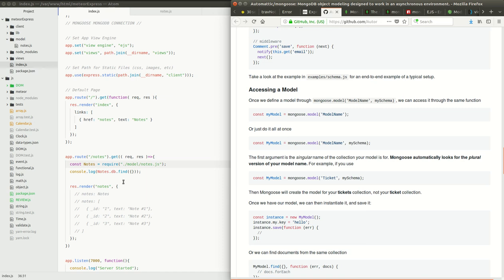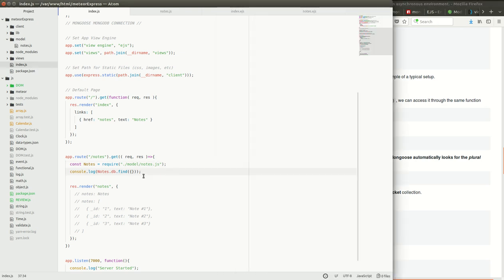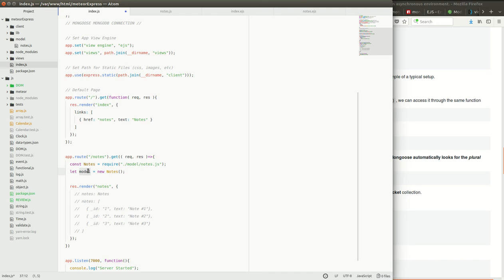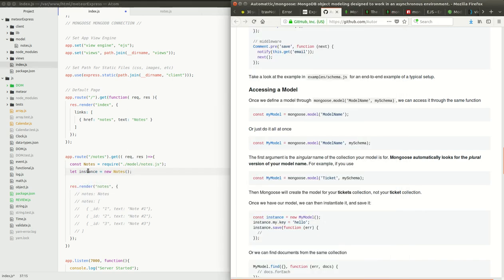Okay. Which is the same as this. And then what I want to do is create a new instance of notes. Let model equal new notes, right? That's what they're saying. No, I should do instance equals a new notes.